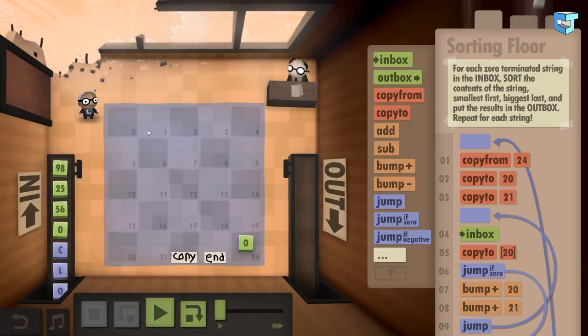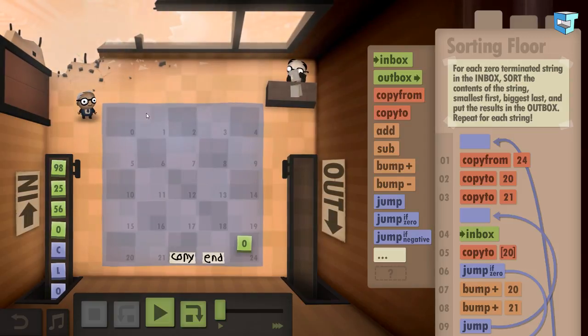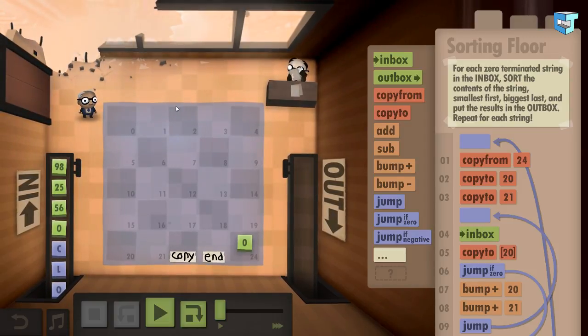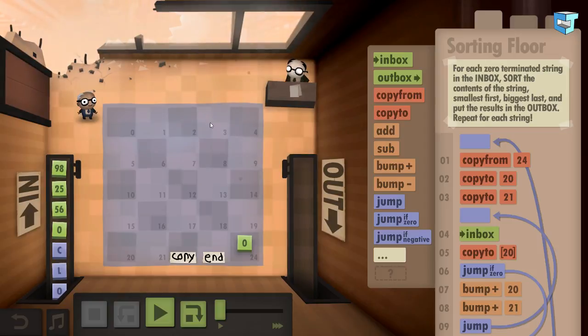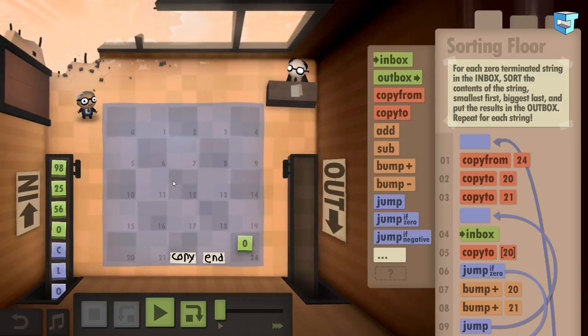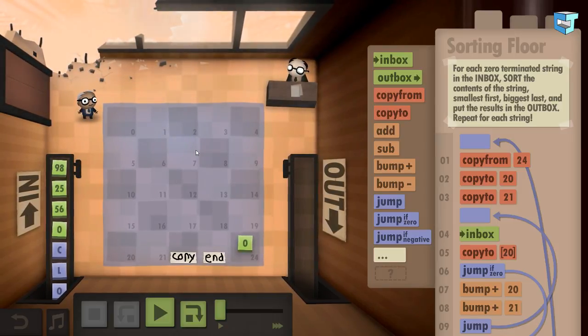So if I do a switch, then it will go back to this number, check it against this number, and so on and so forth. In this way, it will organize the lowest number here, and then the next lowest, etc., until we get to a 0. Then when we have it ordered, we can outbox everything and restart.